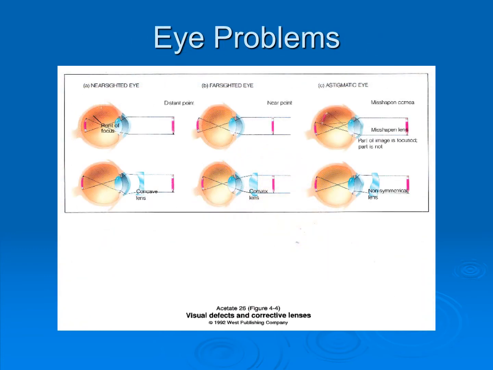Some people have nearsightedness, where the image, because of the optics in their eye, is in front of the retina, so use a concave lens to push the image back. Farsightedness is just the opposite, where the image, if it were to be focused, would be behind the retina, so use a convex lens to pull it forward. And then there's some people that have misshapen lenses or misshapen eyeballs that have what's called an astigmatism. You'll notice that the image of the pencil is actually outside of the fovea, so you need to get a lens to pull it back into the right place.